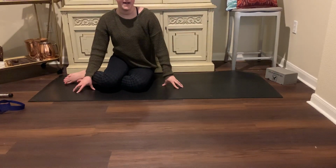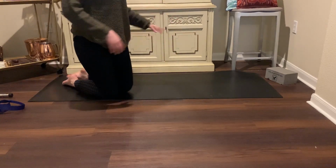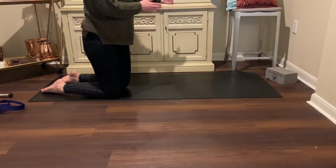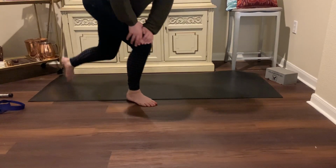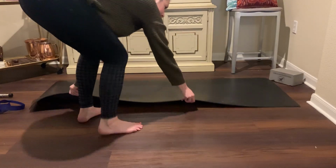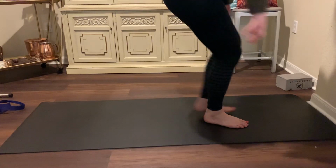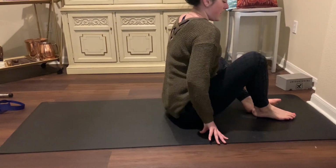We're going to move the mat now all the way back lengthwise against your wall. So remember, if this is your wall, you're just going to move the mat so that your feet are up against it. For me, I'm using two just so you guys can see a little bit better. I'm going to move my mat back up against this little column right there. So here we go.